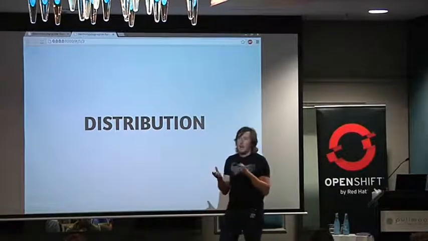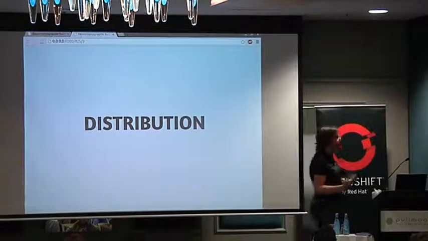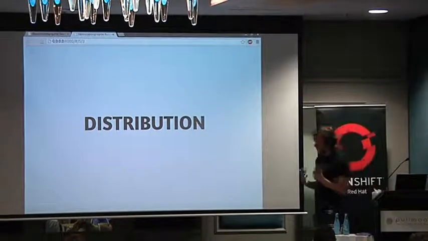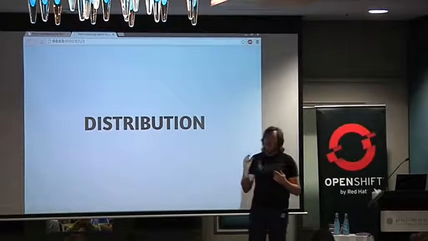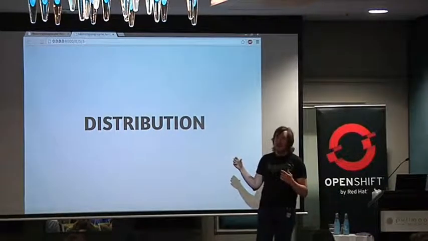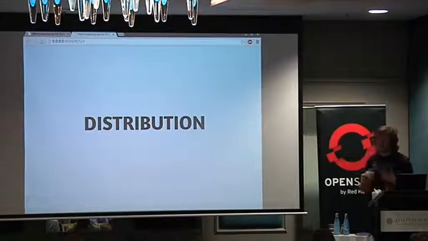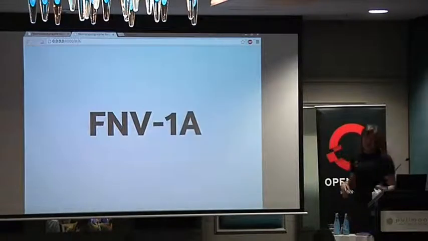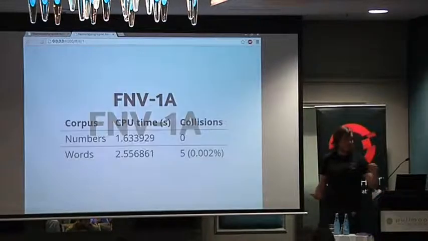There's a little bit of punctuation in there, just hyphens and stuff, but it's pretty straightforward. The numbers file is in many respects a more interesting test because it's only ever going to have 10 values, 0 to 9. So it's a very good way of testing whether the bucketing behavior is actually resilient in these functions. Since we've already looked at FNV1A and we already know how it works, let's look at the results.